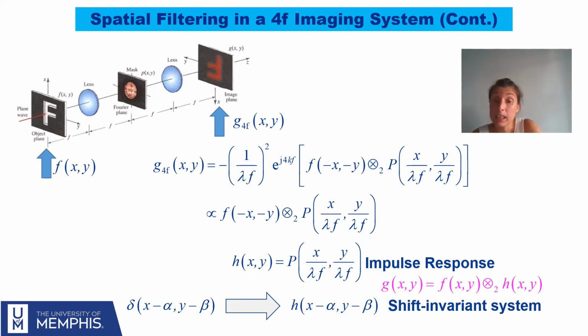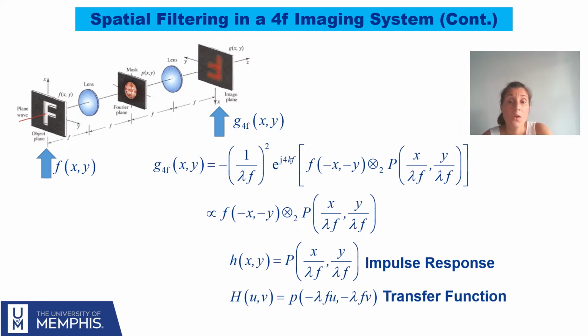And the system is linear shift invariant because if you change the position of your input point, the response is going to be the same, it's just going to get shifted. That's super important because that's why we can put everything as a convolution. Otherwise, different points placed in different places within the field of view would have different responses, so we could not put the output as a convolution, we would just need to solve the integral point by point. Alright, and if we know the impulse response of the system, we do the Fourier transform, so we know exactly how the frequencies are transformed. So that's the transfer function of our system.